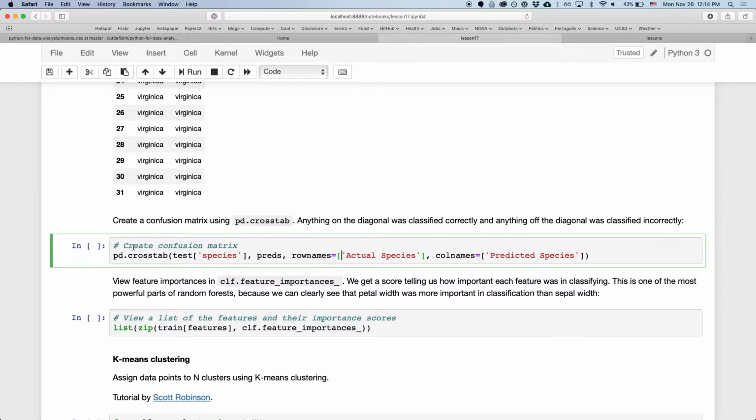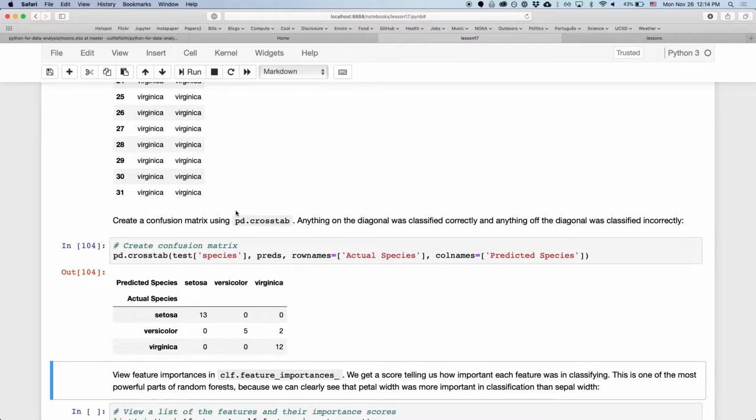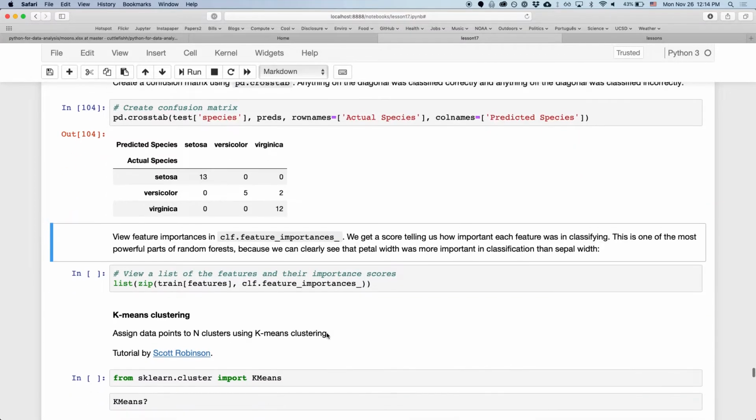We can use this pandas function crosstab, which I won't go through, but this will tell us how these two data sets compare across the different samples, and we can see there were indeed two that were misclassified, where they were actually versicolor, but they were classified as virginica.